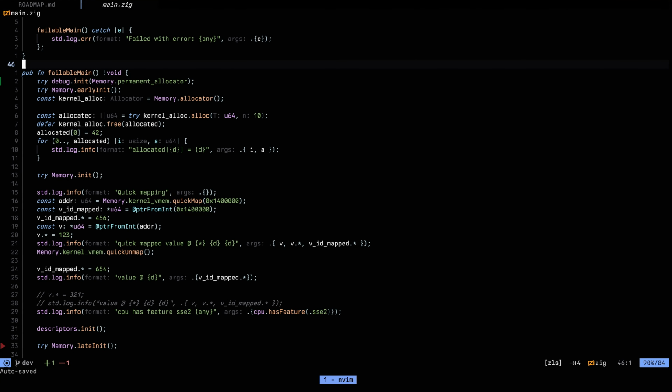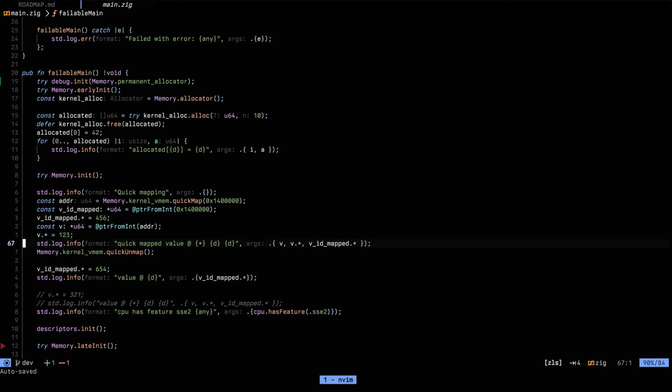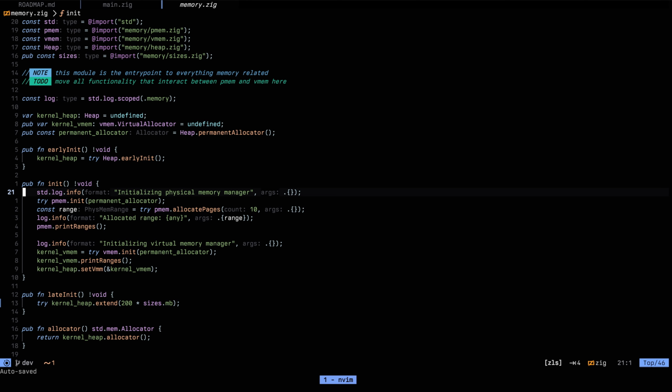Okay, well, first of all, a few things have changed. I've worked on this offline, so let me go through what has changed. First of all, you're gonna notice that some code has disappeared. There's no virtual memory initialization here, nor physical memory. That is because we have this new module here called memory that basically takes care of all of that for us.